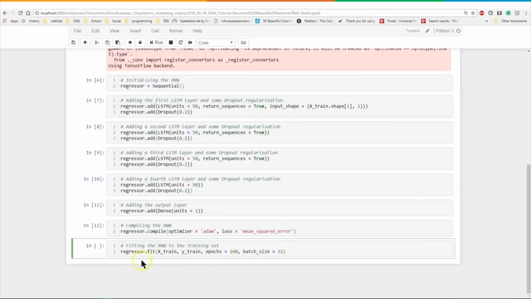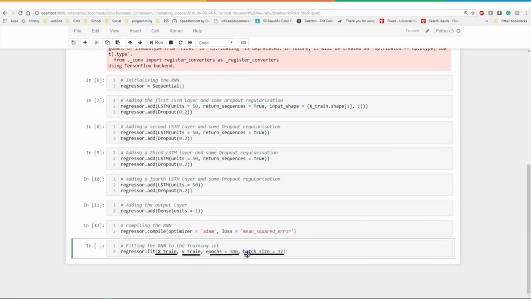And then finally we're going to do our fit, fitting the RNN to the training set. We have the regressor.fit, X train, Y train, epochs, and batch size. So we know where this is. This is our data coming in. For the X train, our Y train is the answer we're looking for of our data, our sequential input. Epochs is how many times we're going to go over the whole data set. We created a whole data set of X train, so this is each of those rows, which includes a time sequence of 60.